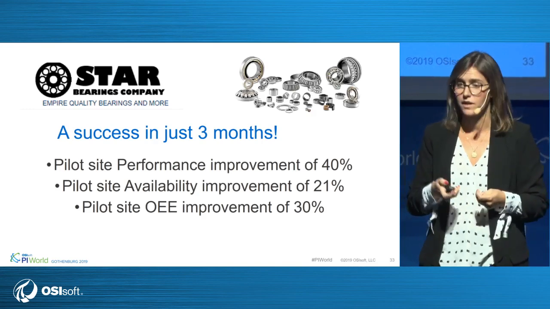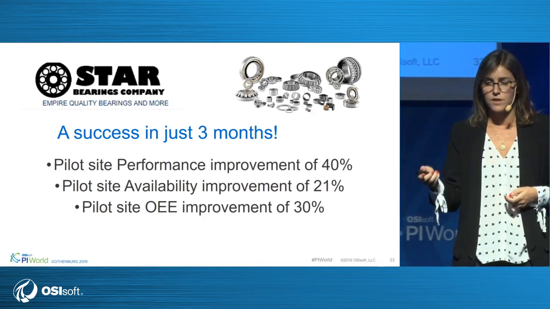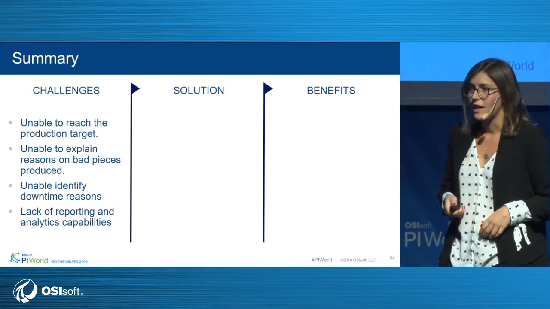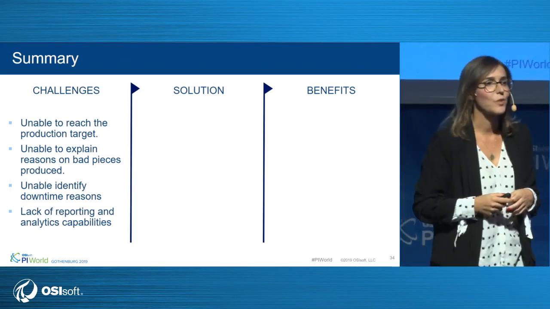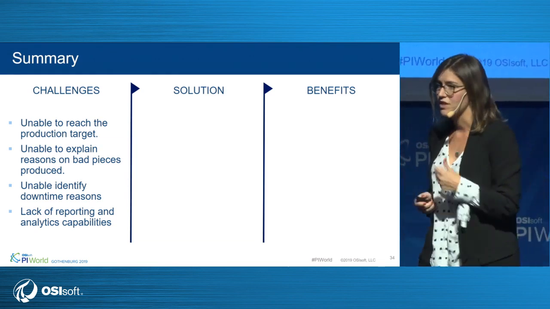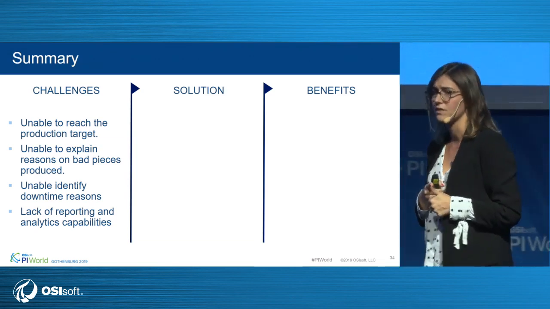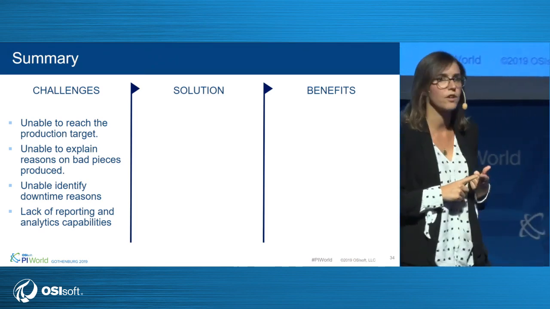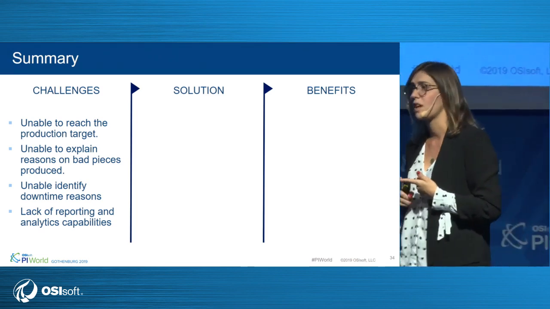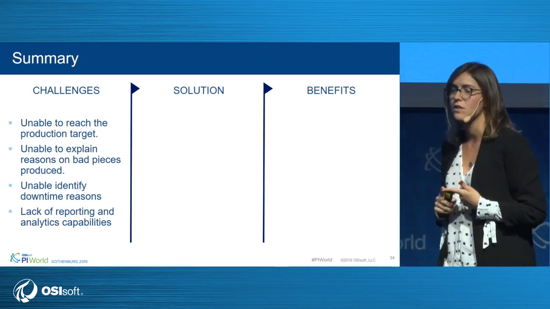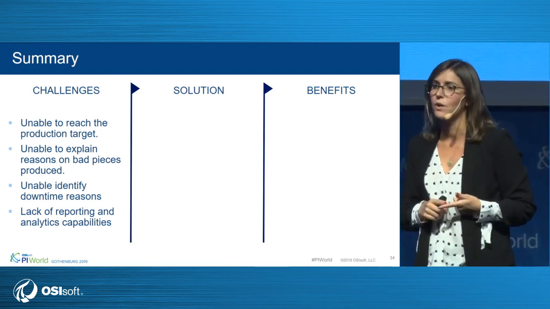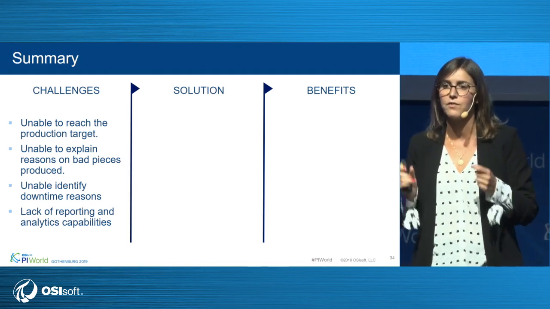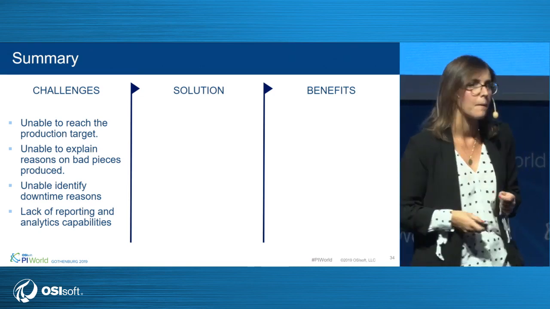studied by the engineers. So, as a summary, what were the main challenges, what did they do, and what was the success of that? First of all, it was difficult to reach the production targets because they didn't have visibility across their processes, across their organizations. They were not able to track downtime reasons. It's not that today they already know all the reasons for their downtime, but they have more insights now and they can classify them for further study.